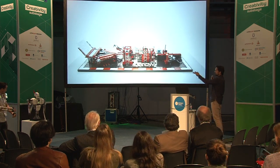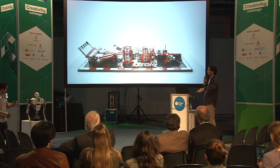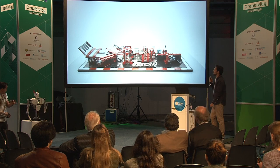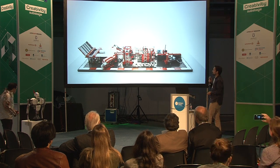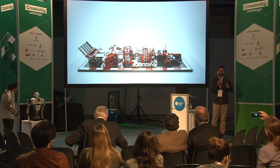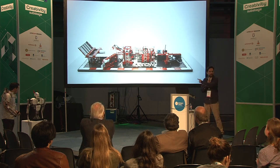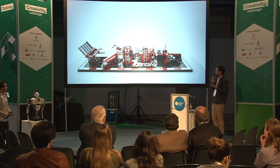So that's the size of the machine. It's about, I think, 1 meter and 70 centimeters. That's the real speed of it. And as you can see, it's a complex machine. And a lot of people ask me, how to start a project like that? How to start to build? How can we start it?